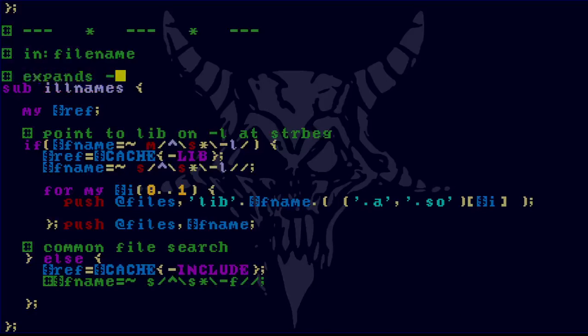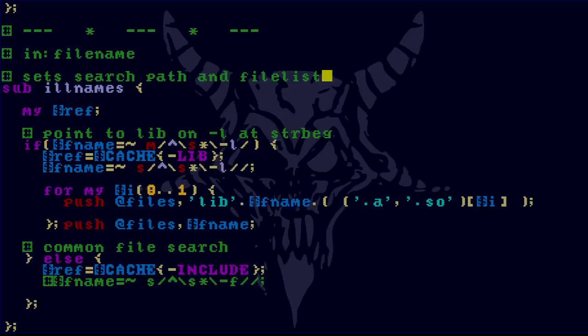So expands .l, expands .l, sets search path according to file. Let's say sets search path and file list according to file name.